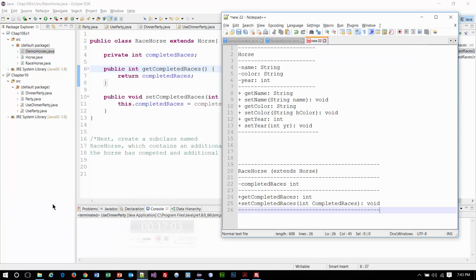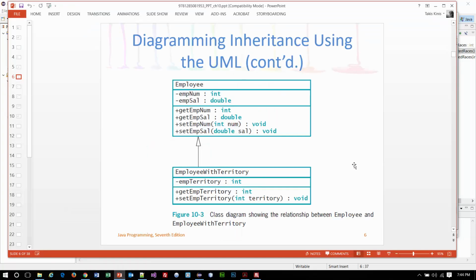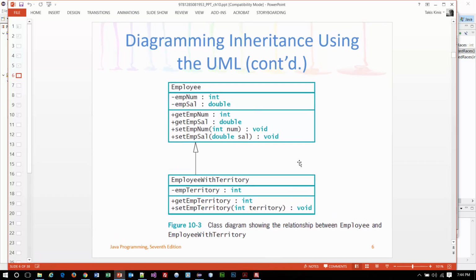All right, as we're working through this, I want to refer you back to the PowerPoint slide that we were looking at earlier tonight. And remember, we were looking at this UML diagram, and I explained to you how this is a nice, small, convenient little way to spell out all the little features of a class.